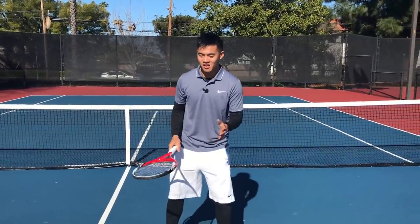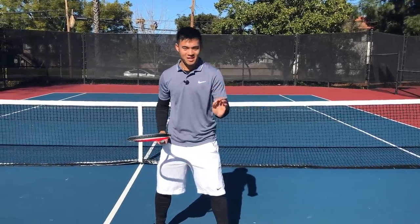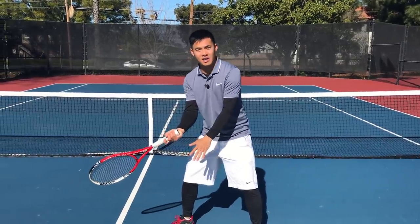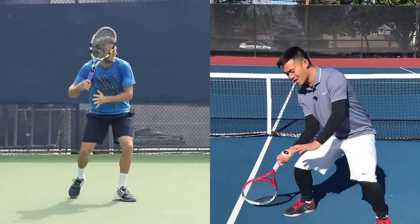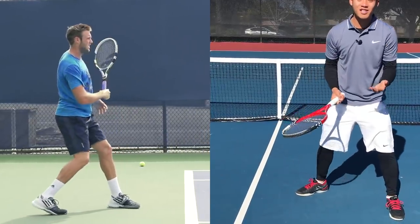A big one, common sense, but not very well implemented a lot of the time. Okay, this ball is tough for a Western grip, and we're talking about thigh level here. What if I just bent my knees? Oh, now I can cover balls that are pretty low. All right, bending your knees will help.